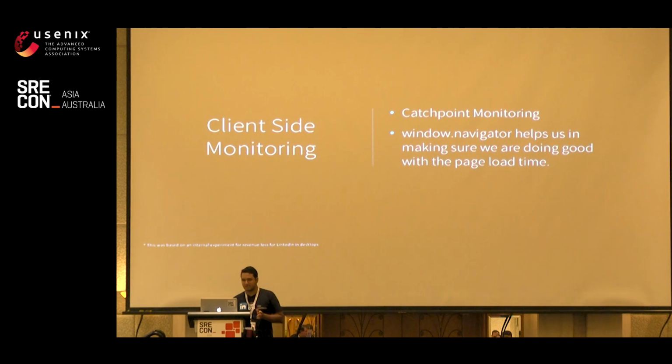And this was introduced, it has been there for quite a while. And it can give you a whole split of the request. That is how much time it took for DNS to resolve, how much is your TTFB, the time to first byte, and so on. So we use this object, and this is the primary essence of our client-side monitoring. And it tells us how long requests take and what the different resolution times are and how much time it takes to parse, based on which we act accordingly and reduce the time as best we can. So this was the main monitoring aspect of it.